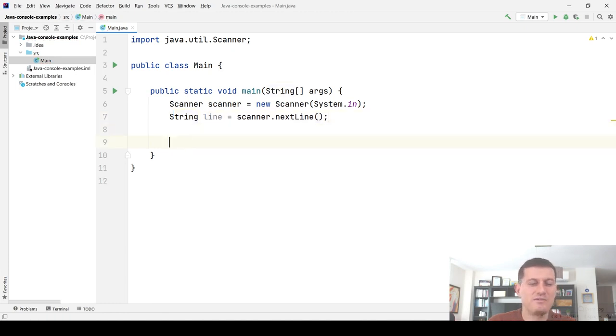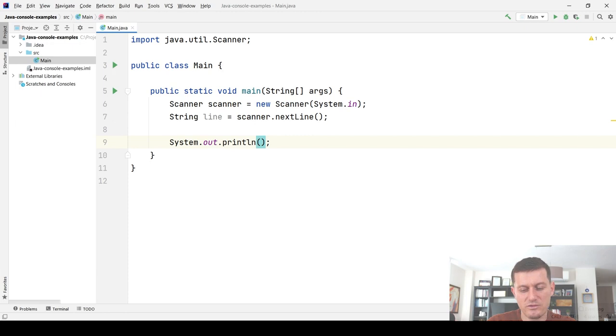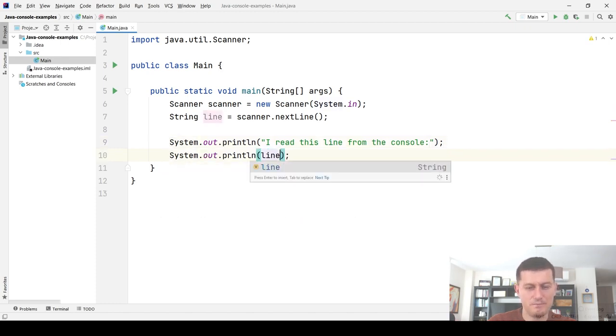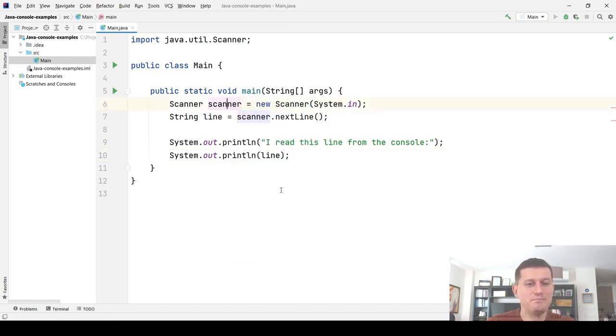Once we have written this, we can print it, using the out template for shortening this, and I will print something like "I read this line from the console," and on the second line I'll print the line. Then I run this program, right click, run.